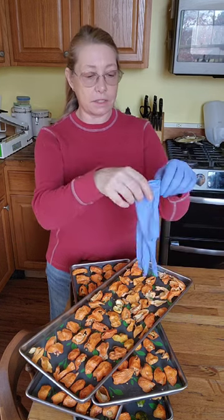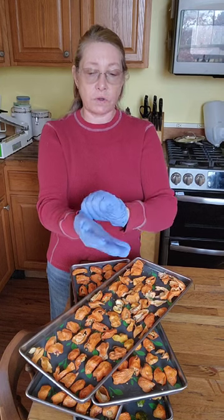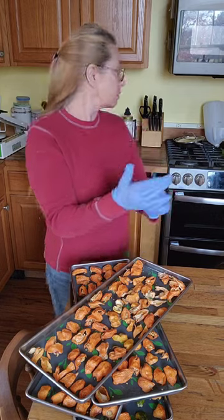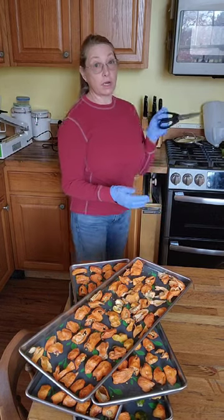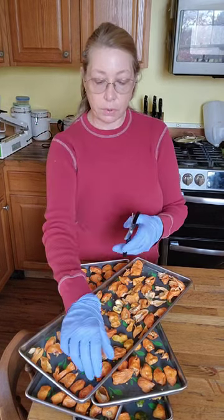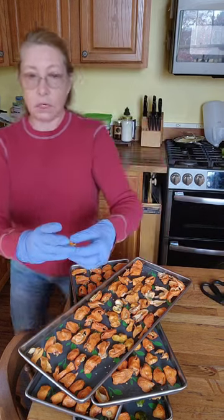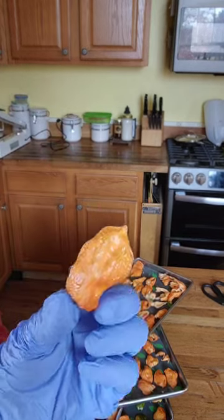When I did these — and I didn't film it, sorry — I literally just took a pair of scissors, my kitchen scissors right here, and I cut the peppers in half. I took out some of the seeds and saved them. I'll give you a closer look on this one so you can see what it looks like.